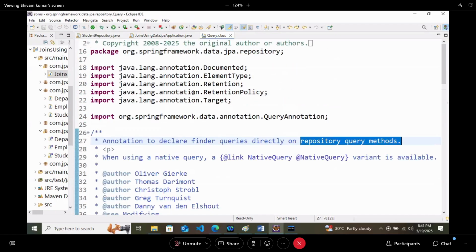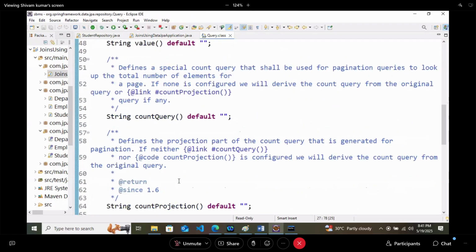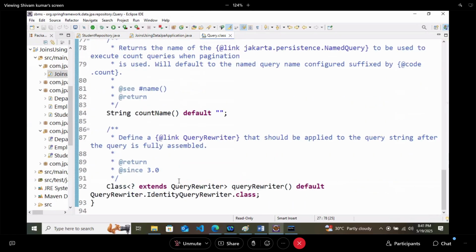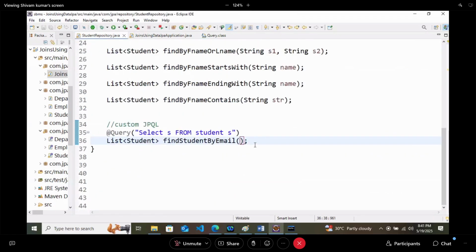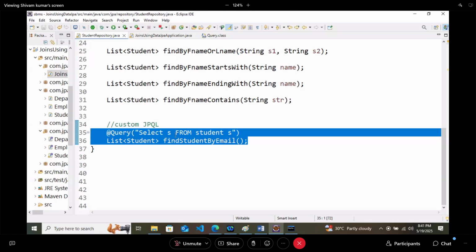So in the query, do you have something as validate? No. Here we don't have anything as validate. Then what is it trying to validate here? I am writing select as student. Now if I am writing a normal query, select asterisk from student, asterisk is not allowed because it is a native query kind of thing and you can't write it. So here we'll replace it, select as from student, and execute it.